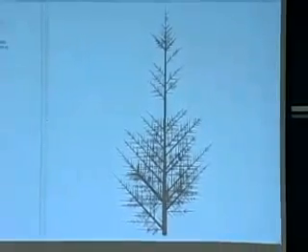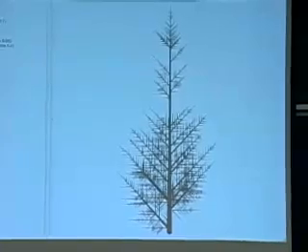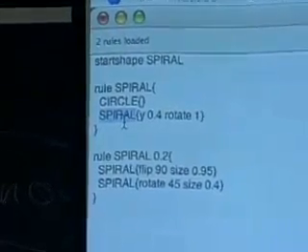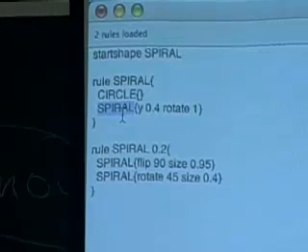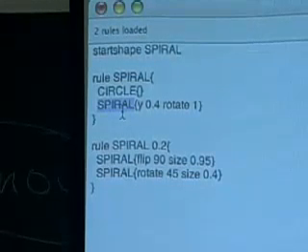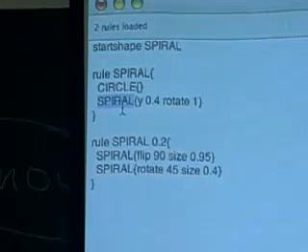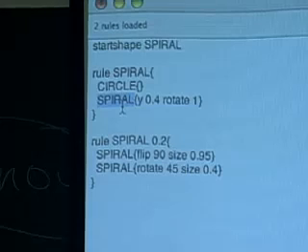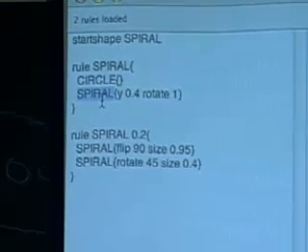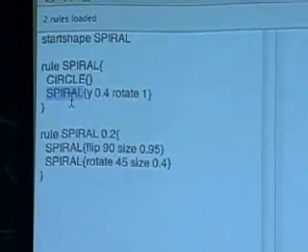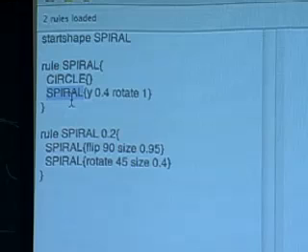So this is where the probability comes in. Anytime you call it, there are these 3 instances where spiral is called inside of spiral. Each one calls either one with certain probabilities. And the probability of the first one is 1 out of 1.2. And the probability of the second one is 0.2 out of 1.2.